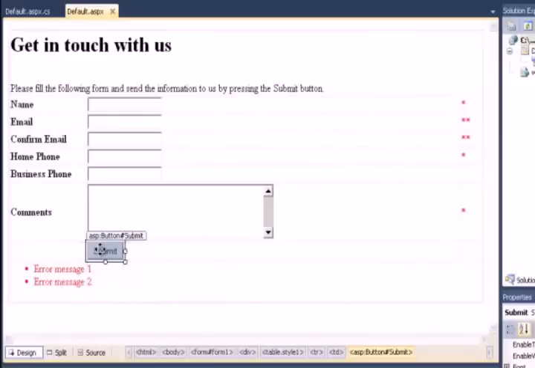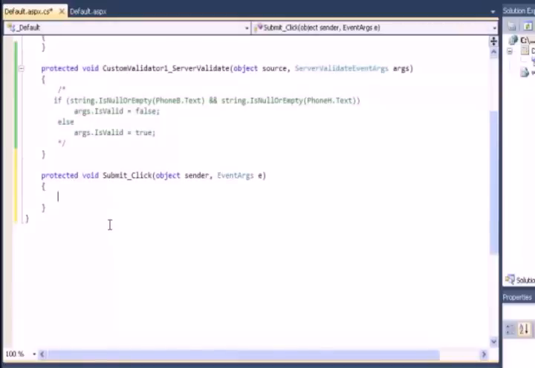So if I double click in the design view, double click on the submit button, essentially create the functionality of my program, and I test to see if my page is valid. So I'm checking to see if my page is valid, and if so, I would put the comments.text equals all's well.